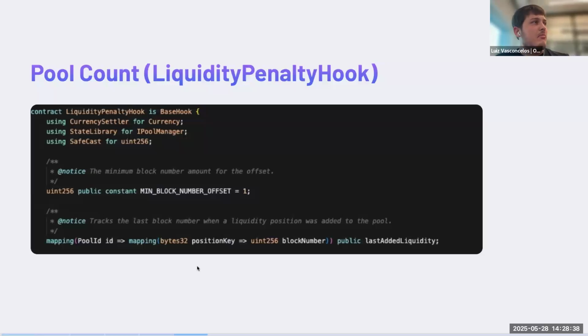So here, when we have this hook and we want to track this variable called last added liquidity, which is when someone added liquidity to the pool, we want to track in which block that happens. Okay, it's a very simple concept. If someone adds liquidity, I'm tracking which block that happened. So imagine you don't have this.